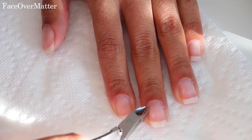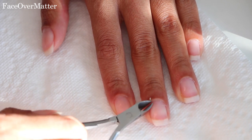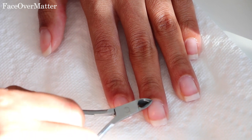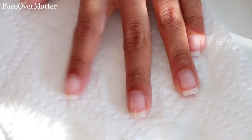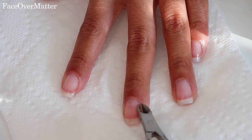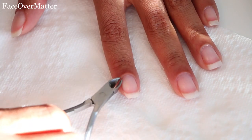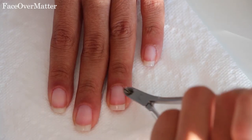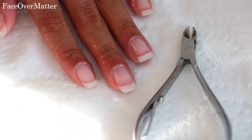Here I'm taking a little cutter and I'm just gonna start to snip away where the cuticles have grown longer than I'd like. You don't have to do them as short or as close to the sensitive skin as I do, but I do them pretty close for how I want my nails to look when painted. I have to be a little slow because I don't want to cut too deep and make them bleed — yes, I've done that before and it's very painful. So if you're doing this at home, just be very careful.